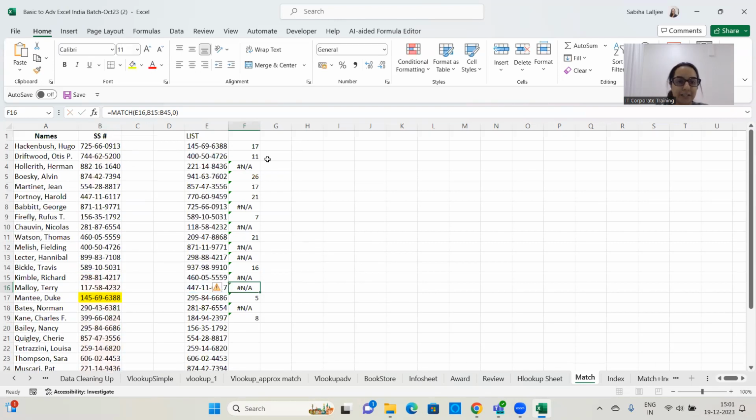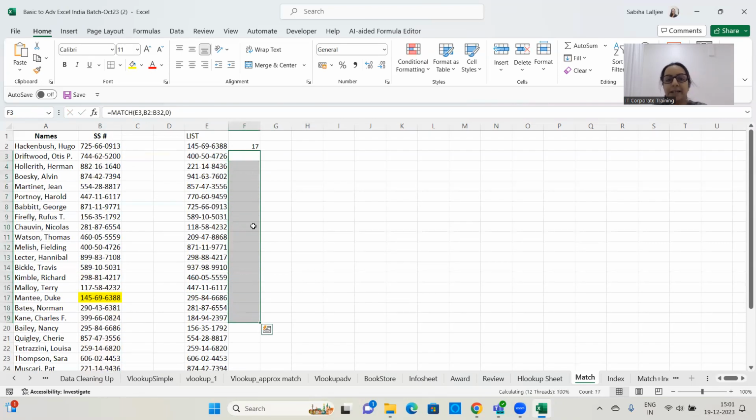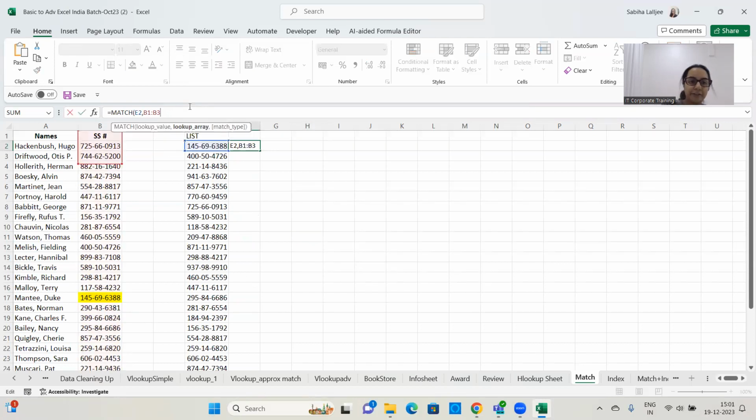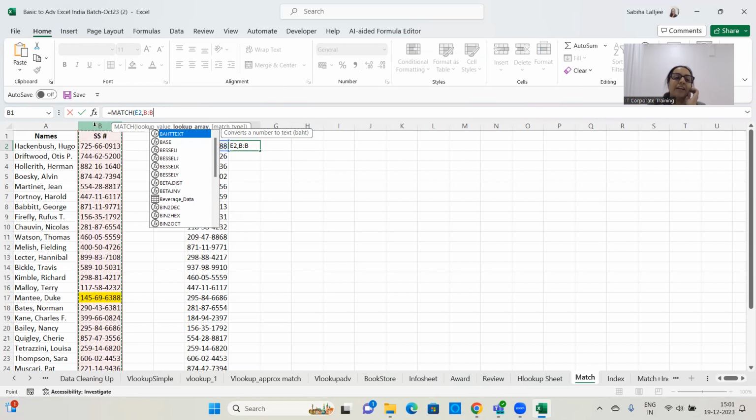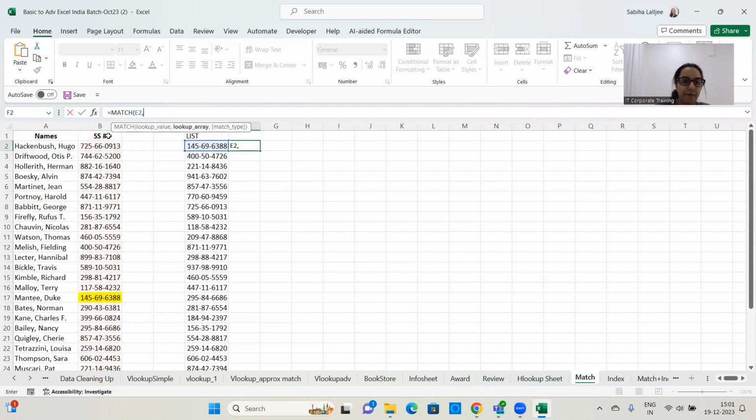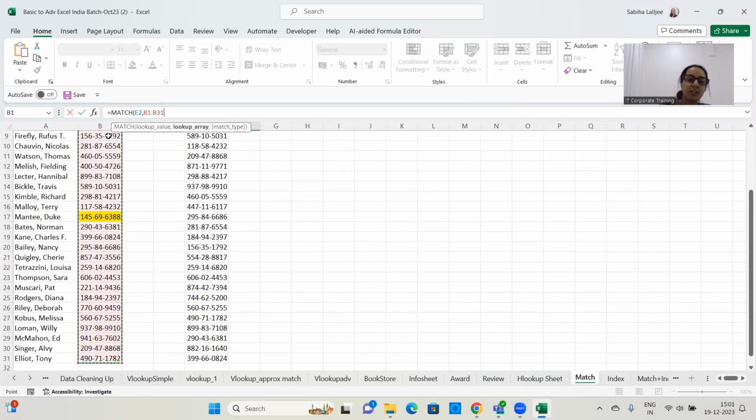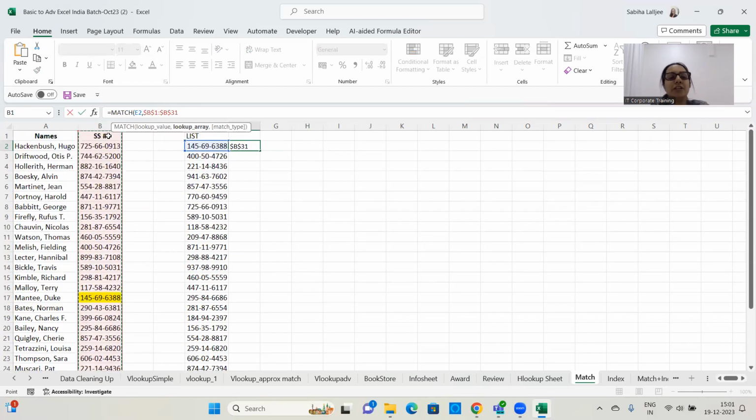In order to avoid this, when I'm writing the formula and I give a reference for column B, if I am not comfortable using the dollar sign, I give a reference B colon B. If I give a reference B colon B, that is for the entire column B, I don't need to use the dollar sign. But if I'm going to drag and only select the number of items present, then I will need to use F4 in order to lock it. So still over here, F4 or function F4, depending upon how your F4 keys work.